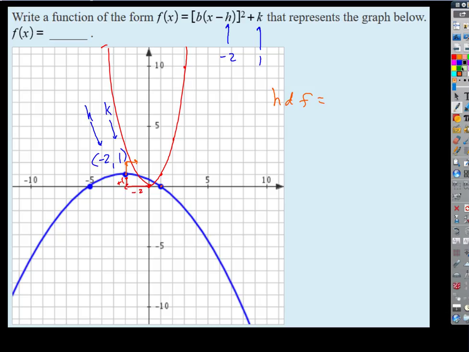Everybody see that though? Okay, so our horizontal dilation factor: we always do final value divided by starting value, right? So what's the final value? The final horizontal distance, we'll call that delta x, the x difference, divided by the starting or initial horizontal distance. What's our final horizontal distance? It's going to be positive 3. What's our starting horizontal distance? 1. Good. So the horizontal dilation factor is 3.